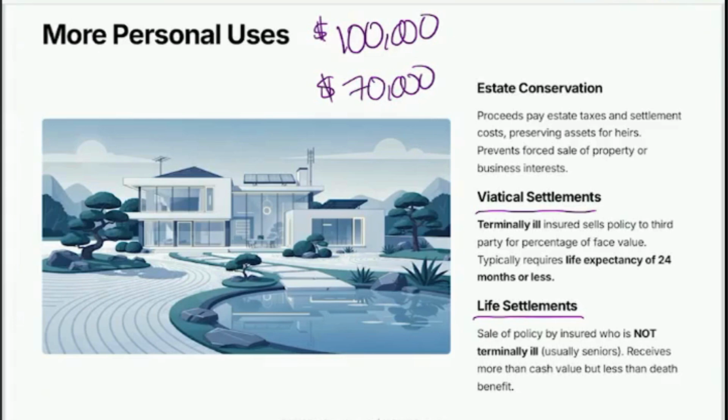That's kind of creepy, right? Meaning you don't want to just go sell it off to some stranger in an alley, right? Because they're just sitting around waiting for you to die to cash these out. So they're highly regulated. Some states they're not even allowed. But you do need to know what they are for the exam. So just know the difference: viatical must be terminally ill, right? But life settlements, you do not need to be.